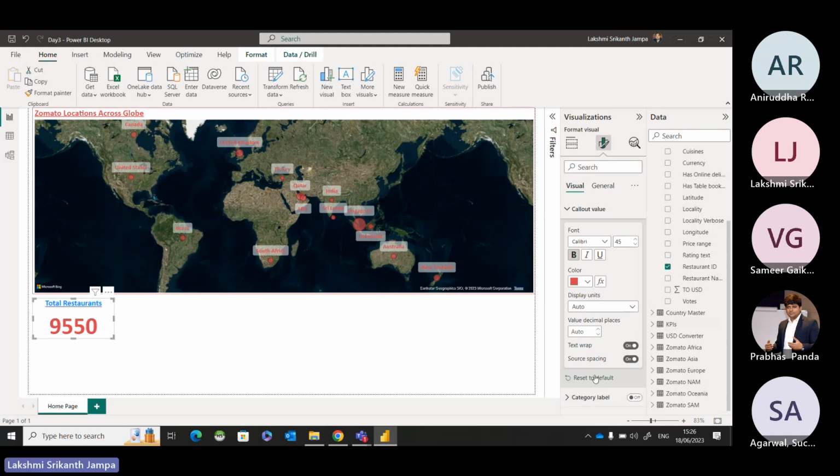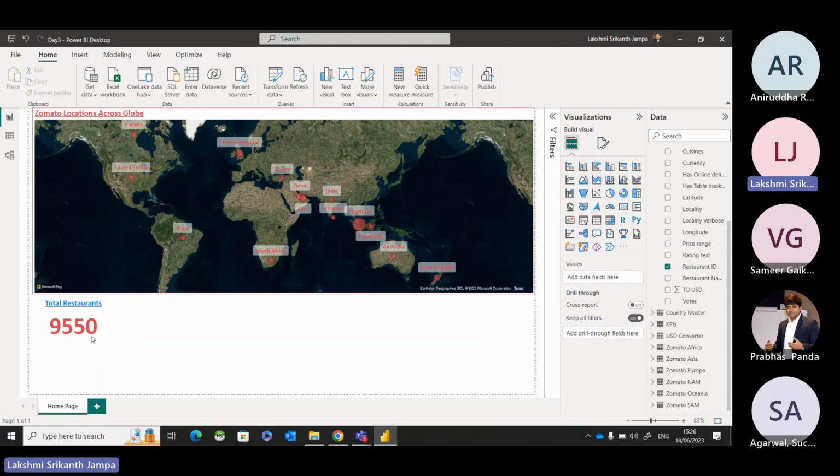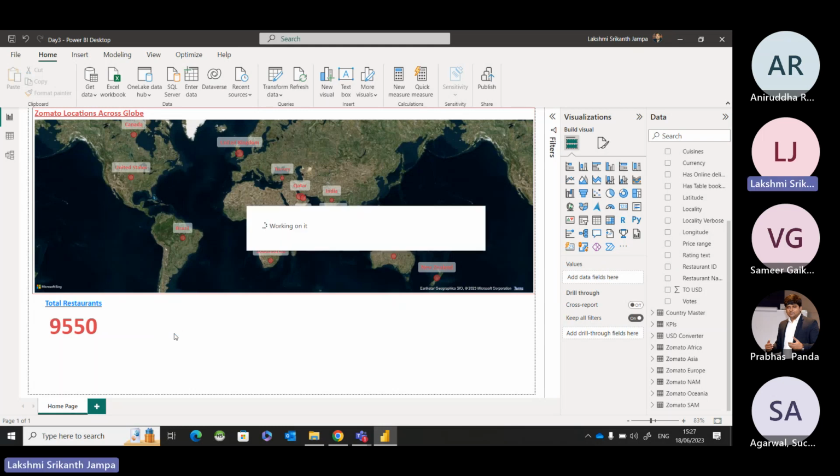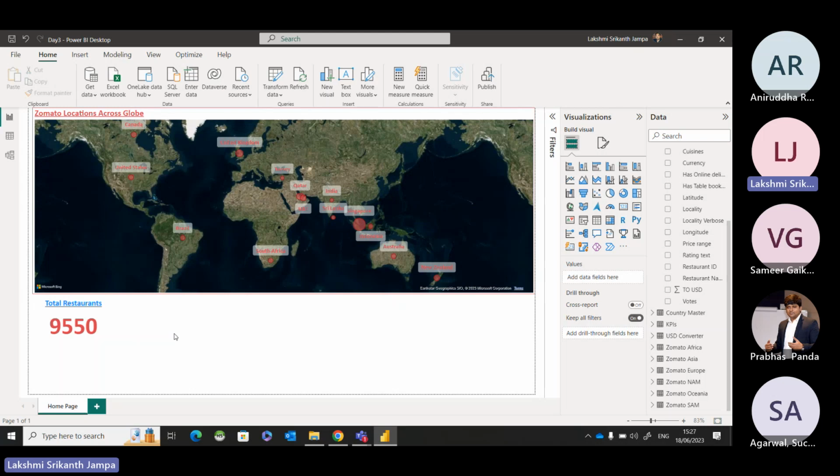That's the only thing I have done. Now what I see is a label showing total restaurants. I'm pressing Ctrl+S so that the file is saved. Now give a try on your screens with this card visual, play around with it, and let me know.